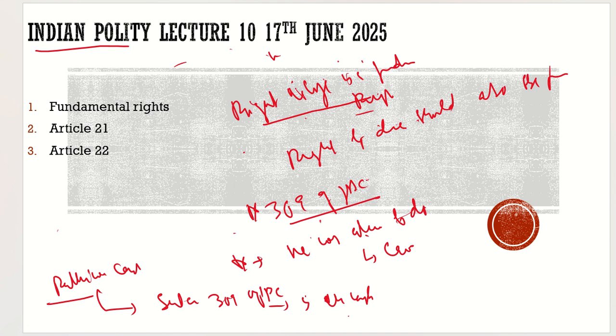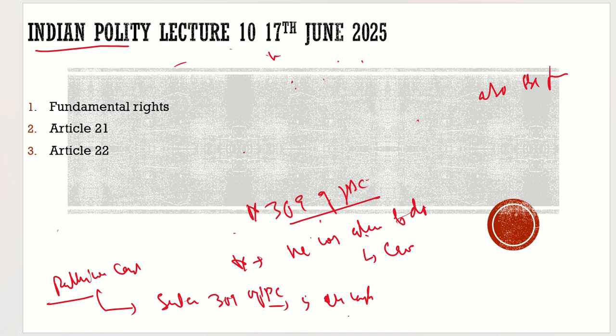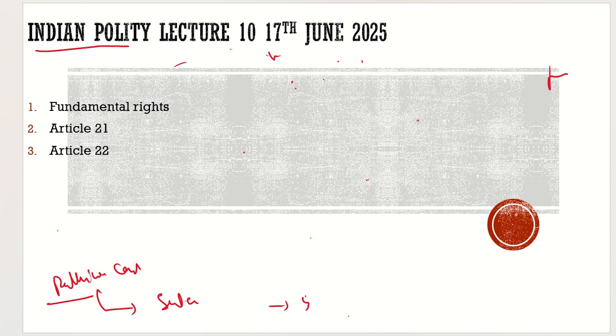But 2 years later, it was overturned, and it was established that right to life cannot be equated to right to die. These are two separate things. So with respect to this, let's discuss another point which we need to know under this, and the concept is euthanasia. What is euthanasia? Let's try to get the idea of that, and then move forward.